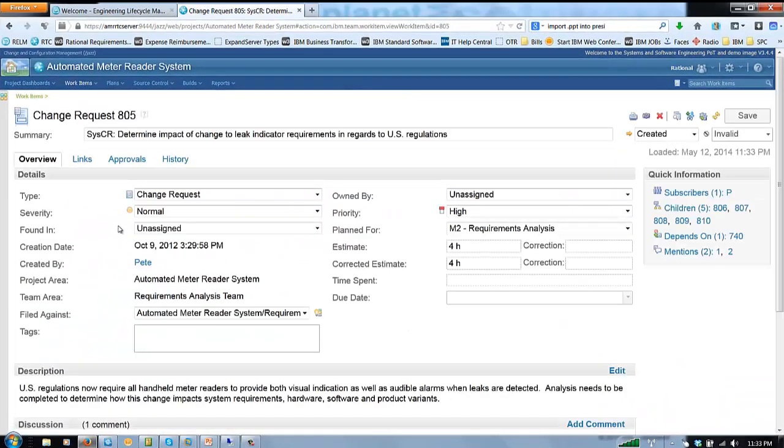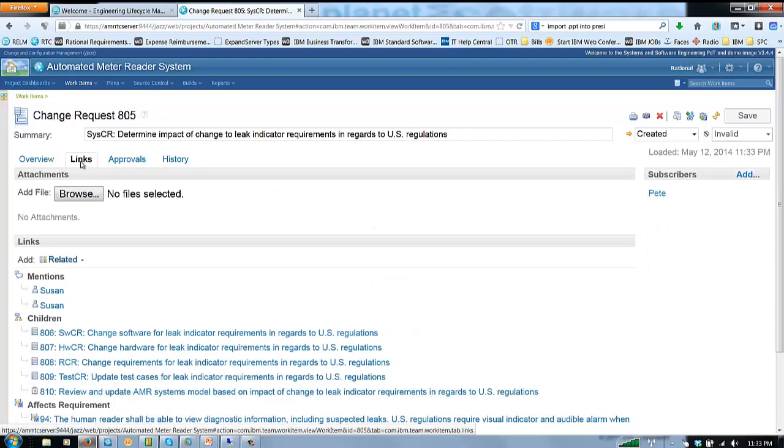This change request has been raised because of a change to a requirement that involves the leak detection mechanism specific to a U.S. market. Here on the Links tab, we can see other artifacts that are related to this change request, including the original stakeholder requirement that prompted it.